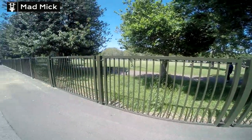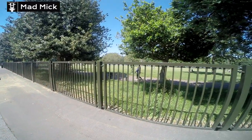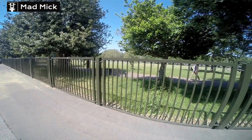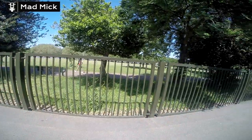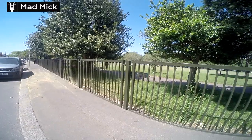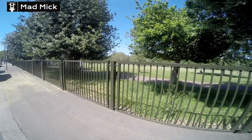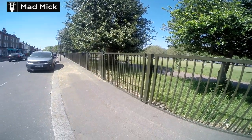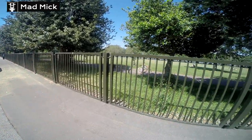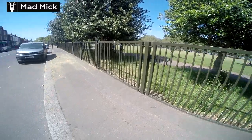Hello everybody! I'm down by the water at Putney — it's a lovely sunny afternoon. I've just been down to the other side of the water to pick up a new toy. It's going to be my work tool to get to work and back. I'm just looking at the river by Putney, wanting to get over the bridge. My new toy is to get to work and back — I have a 20-mile journey. I've got a very, very good price. I'll turn round and reveal my new toy. Are you ready?